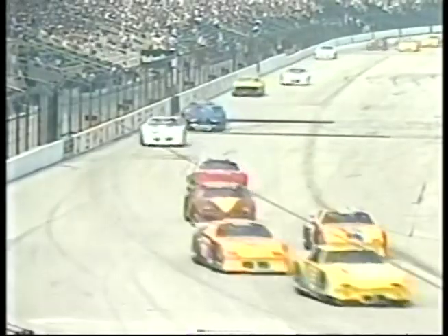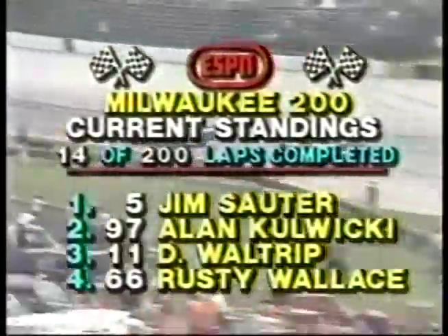As we watch the blue car leading the race, there is another blue car really beginning to turn it on — Bob Sineker. He started this race in 12th position, and the last two laps he looked like he was shot out of a cannon, rocketing toward the front. He passed two cars in the last lap and is really moving up quickly. Jim Sauter, who took the lead at the green flag, is still leading and we are about to complete lap 14. Alan Kulwicki is running in second place.